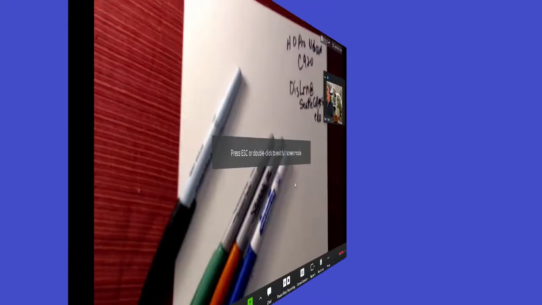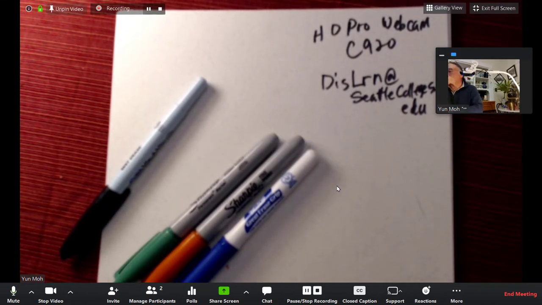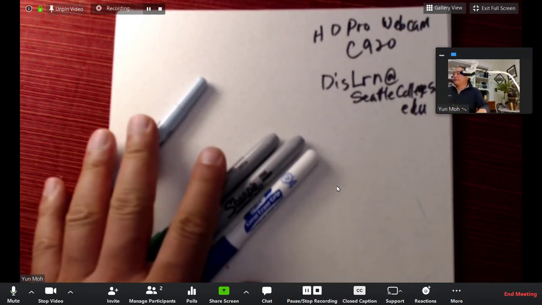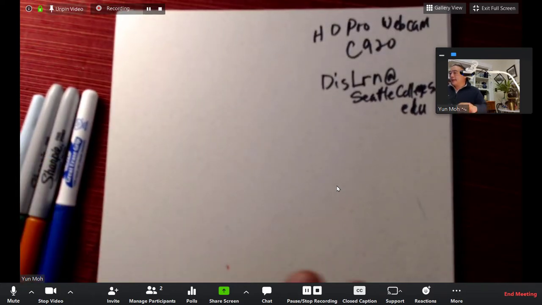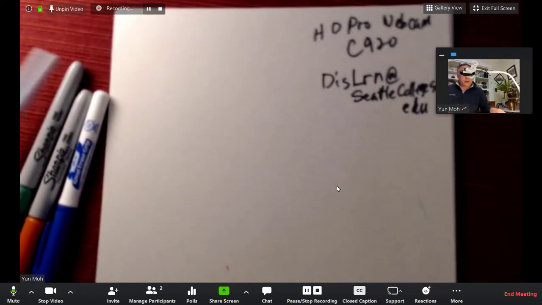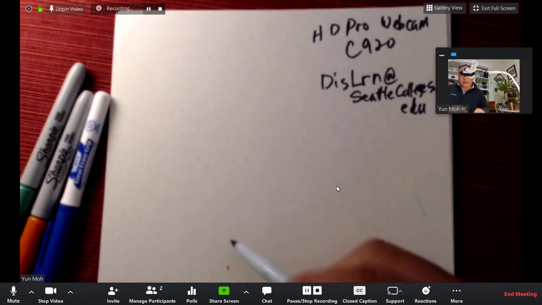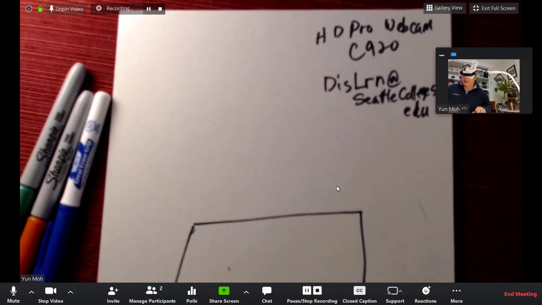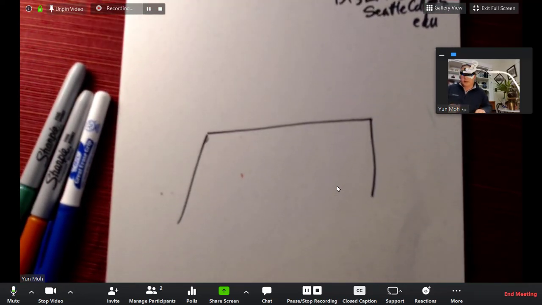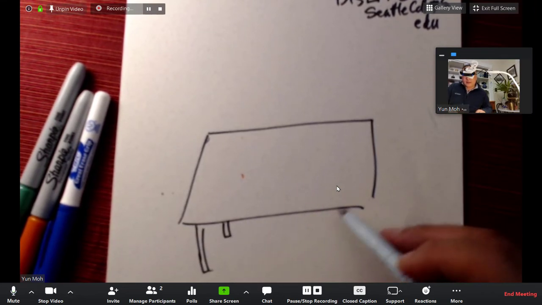And now you can go ahead and lecture. Let's say I am going to draw the diagram of this particular video recording rig. So let's say I have a desk. Let me move it up a little bit so you can see better. And then here's a leg.